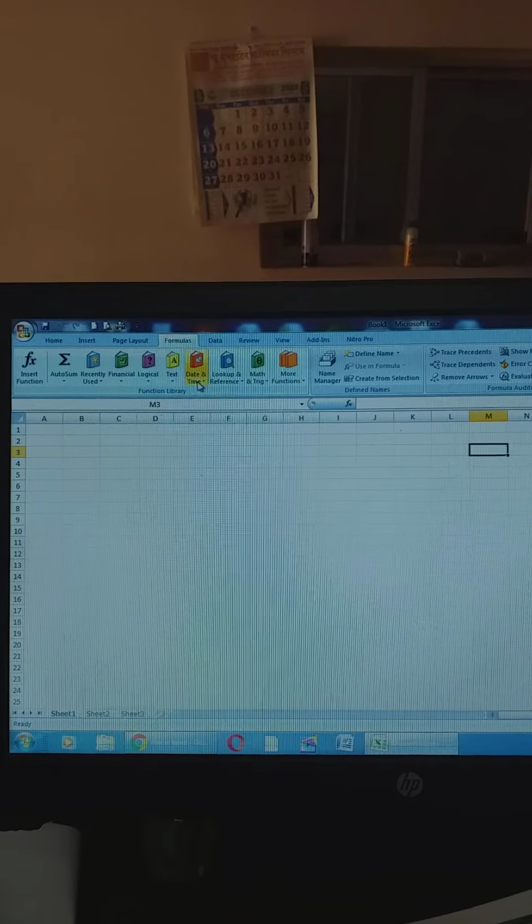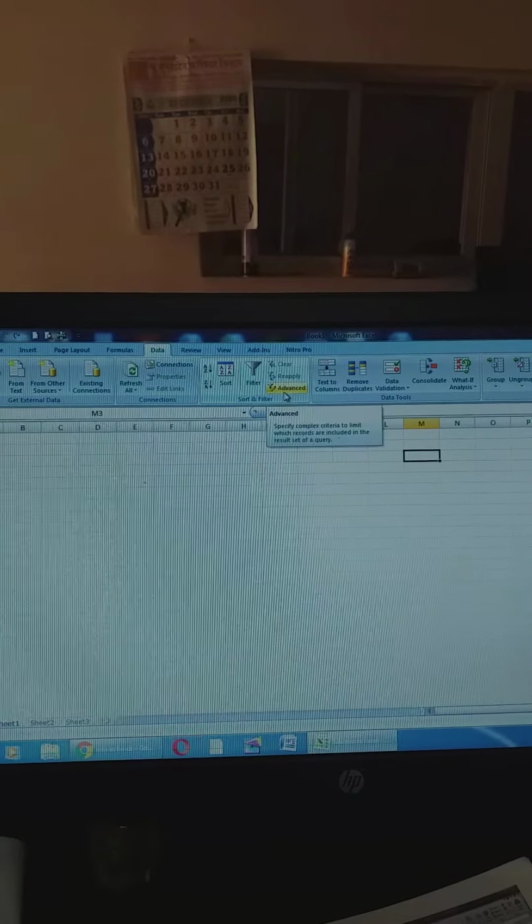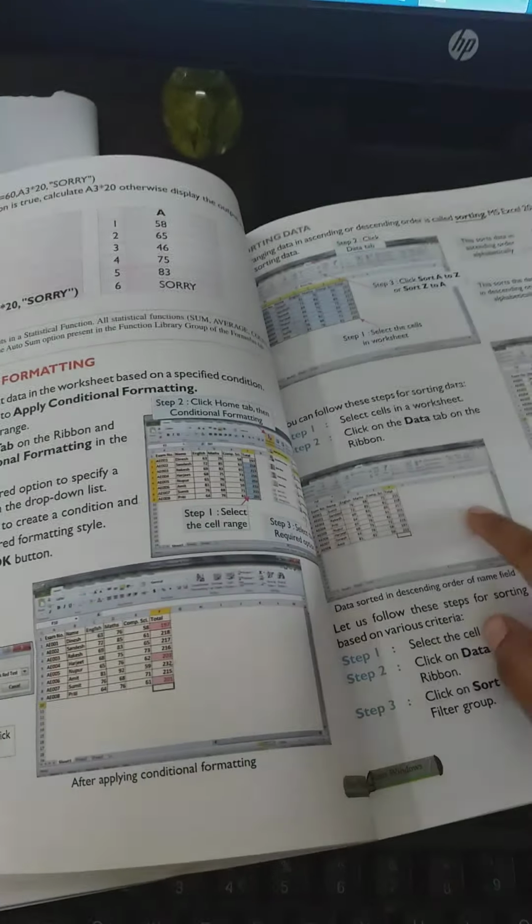Then the fourth one is formulas. What we have seen in our textbook, all the formula functions. To verify, we have to select them one by one, and to represent them we can use the options from here, which is called formulas. Then the data tab, where you sort data and filter, which we have discussed in our book. Here you can see each and everything we have discussed briefly. Your work is to follow the steps, and here you will get the output in the sheet.